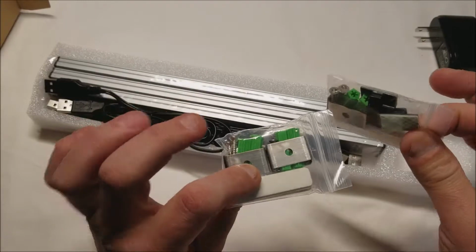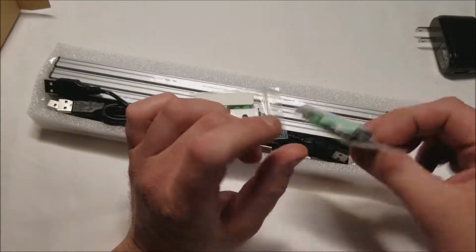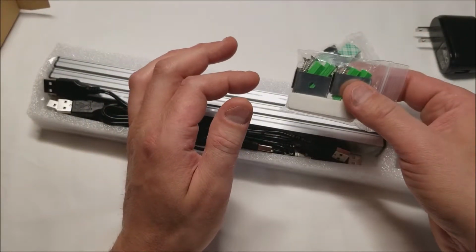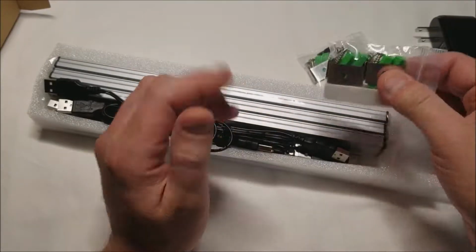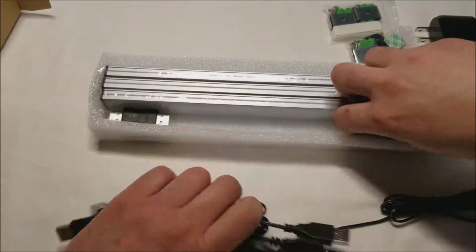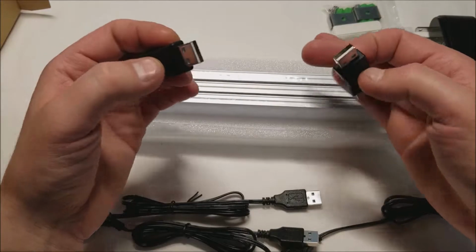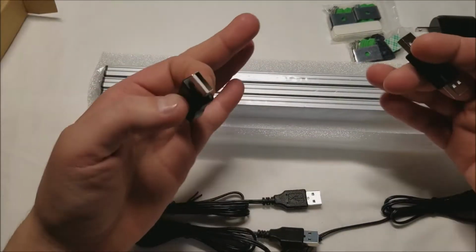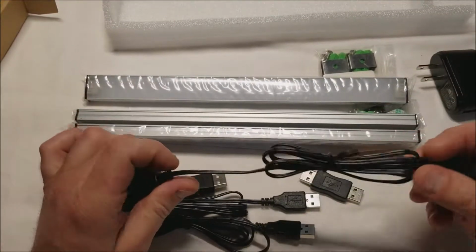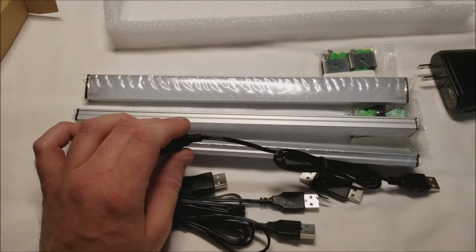Okay, here we have some mounting hardware. We have different mounting options they have for you. You can mount them with the strips, you can mount them with the actual hardware, or you can mount them with the plugs in the wall. They come with these connectors, so you can connect all 3 bars together to make one solid strip essentially. Or you can use the extensions, which are 3 foot long. Almost positive that's what they are, 3 foot long when I read.